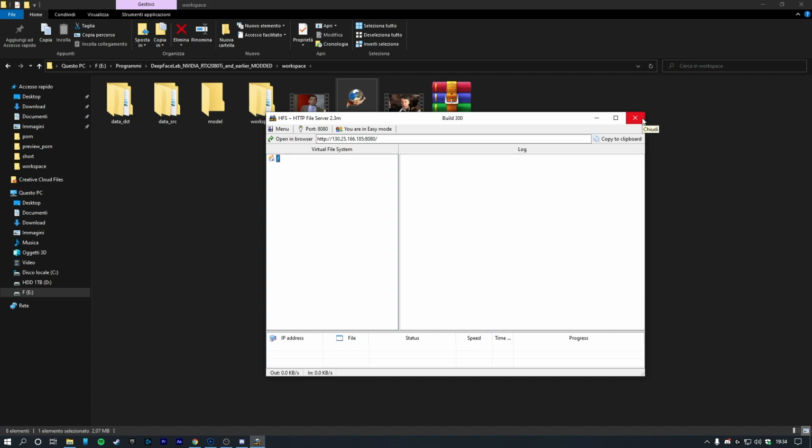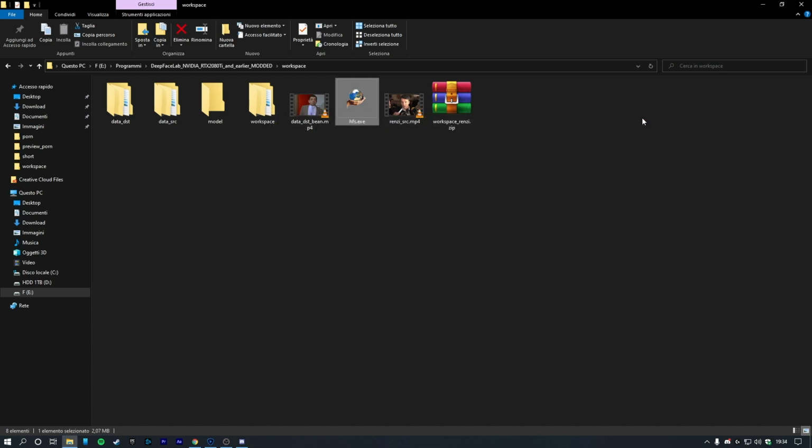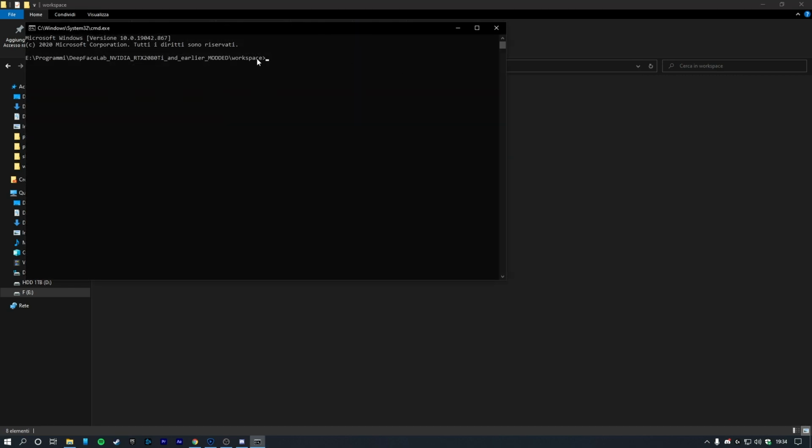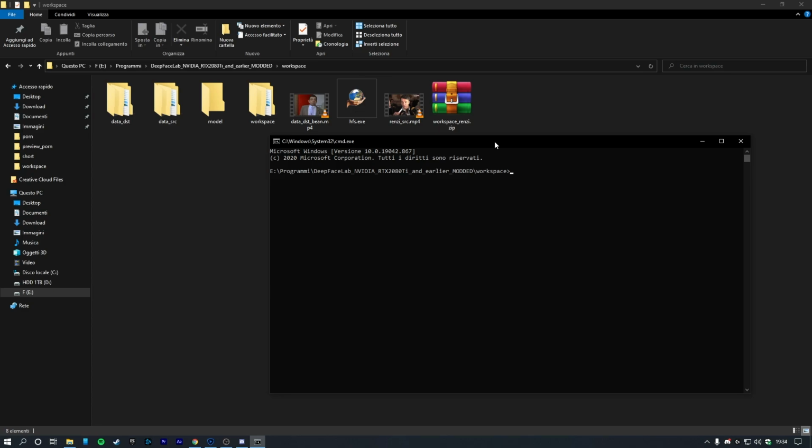The second way is to use Python directly. So you need Python installed on your computer. After installation of Python, we just need to click here, write cmd, and we need to write python -m http.server.